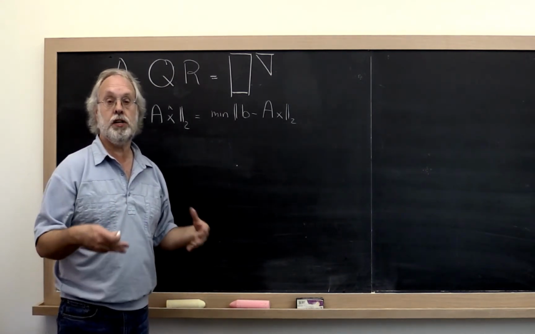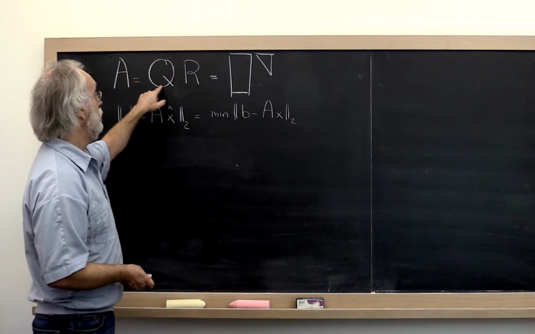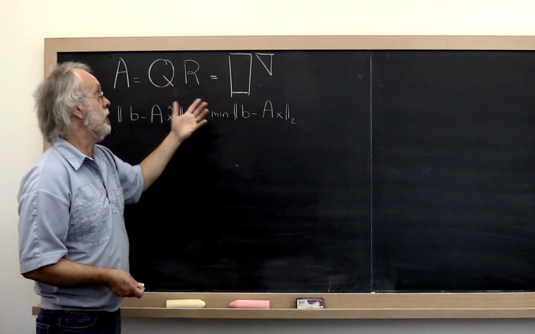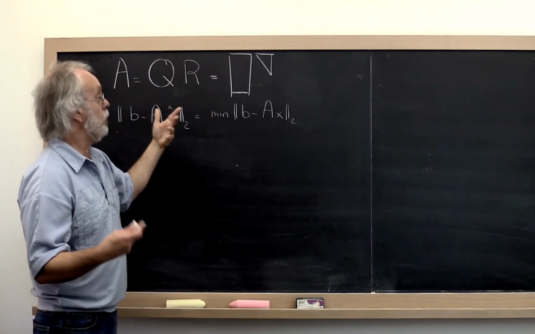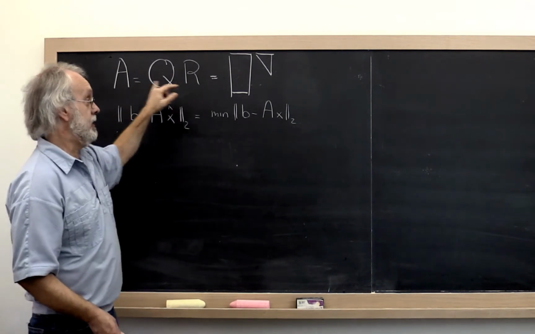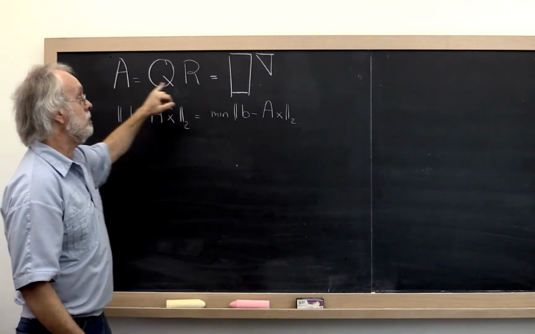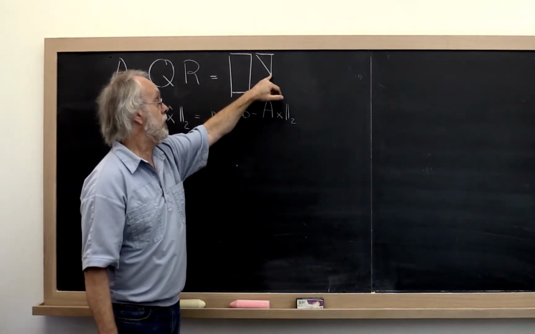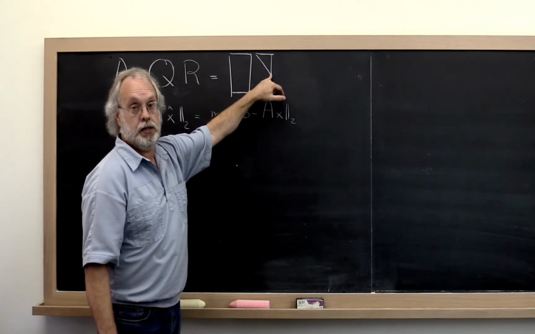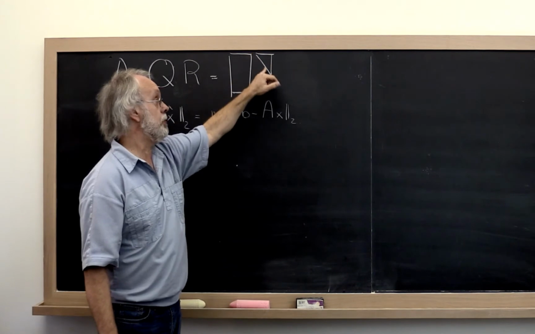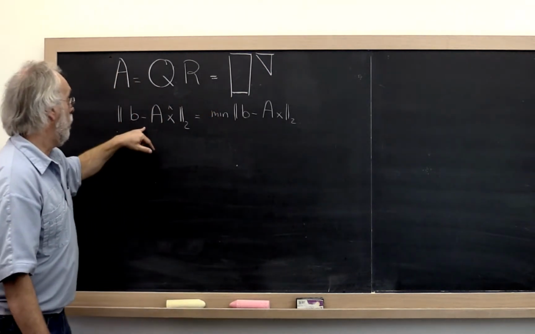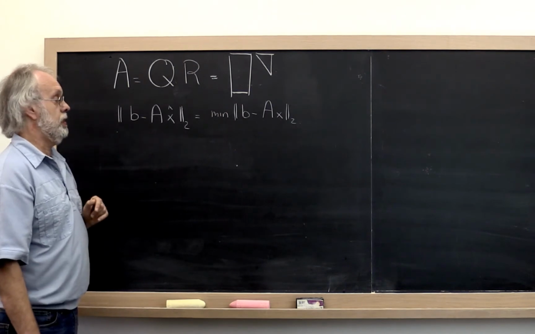But let's just assume that through some means we've computed Q and R, where Q is an n by n matrix with mutually orthonormal columns. A is m by n and has linearly independent columns. And if that's the case, then we know that matrix R, upper triangular matrix R, is non-singular. It has no zeros on the diagonal. All right, so we want to solve this problem right here.